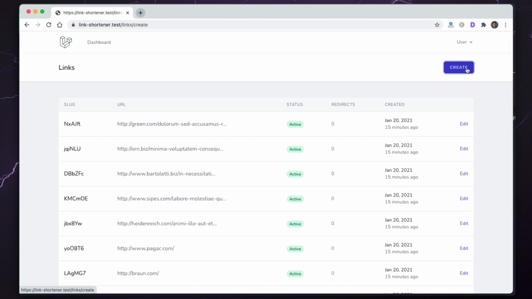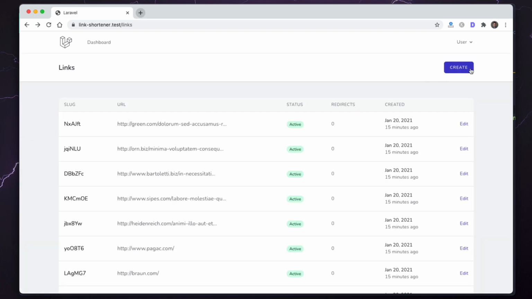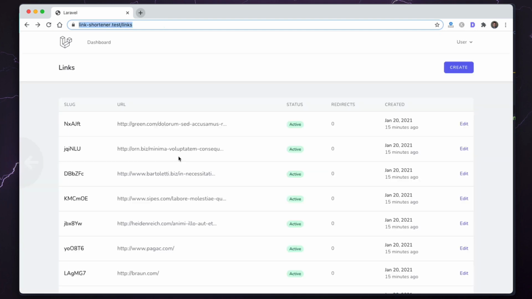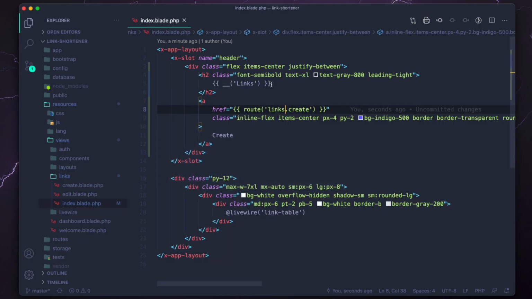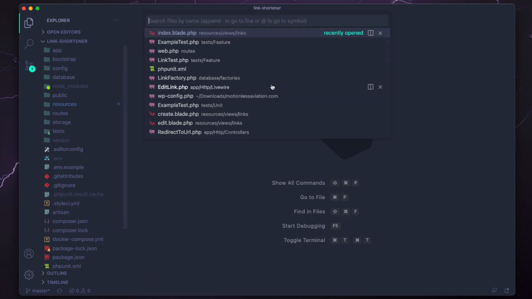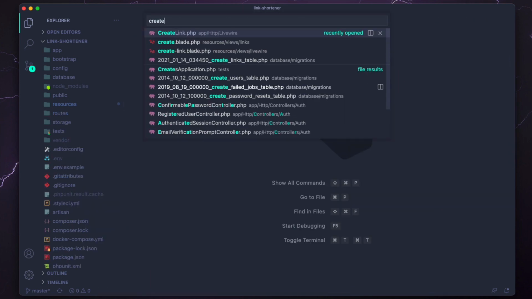If we click it, of course, nothing will come up because our component doesn't have anything in it, but at least it works and goes to the correct route, which is a win. So we can now get started on creating the create component, which is very exciting. After that, we'll create the edit component because it relies heavily on the create one. So let's get started on that. Okay, the first thing I want to do is clear this and open up the create.blade.php file.